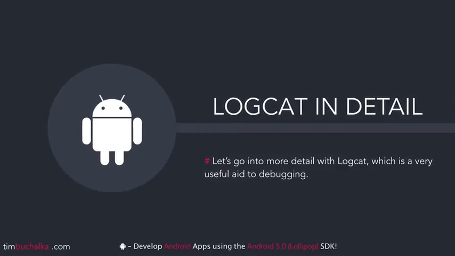In this video, we're going to look at Logcat in detail. It's very useful to debug. I know we've talked about Logcat a little bit in the past, but we're now going to get the program to send output to Logcat, and I just want to show you a few of the features because it really is quite powerful and will certainly aid you when you're debugging apps.